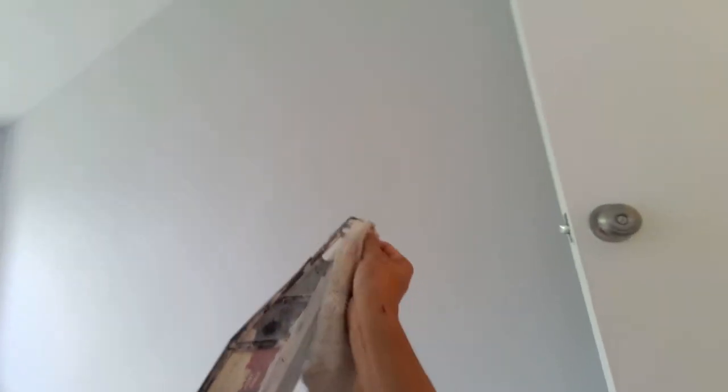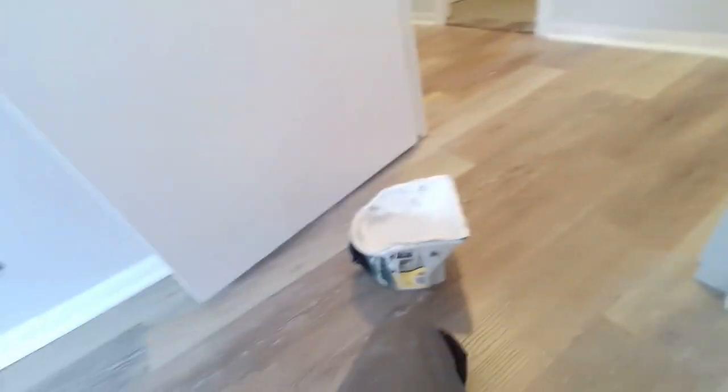And as you can see, I'm using a rag, not a painter's rag, but a regular cleaning rag.